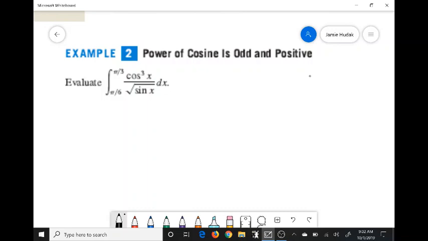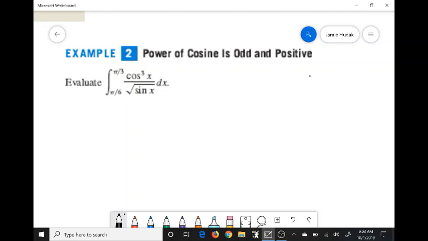So again, the book tells us we're looking at a power of cosine that is odd and positive. You can take this and go back up to the rules and guidelines if you want to memorize them and use those. But instead, I want to reason with you as to why we make the choices that we end up making. Because sine is in the denominator, I would not save the sine for my du. Du can't be in the denominator when cosine is in the numerator, because the derivative of cosine would be negative sine, and that sign would need to be in the numerator.